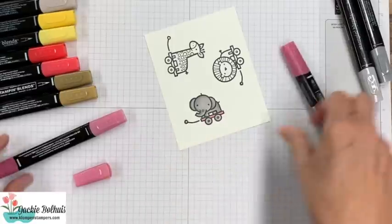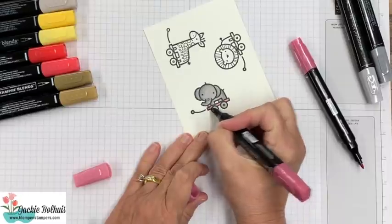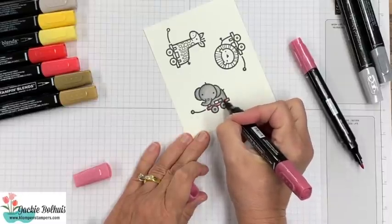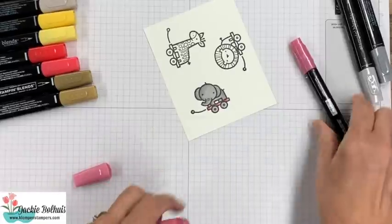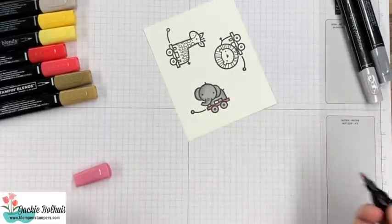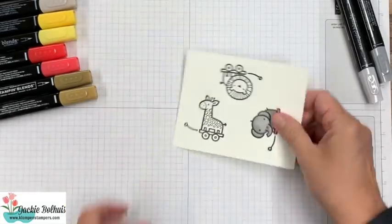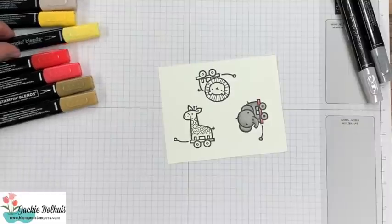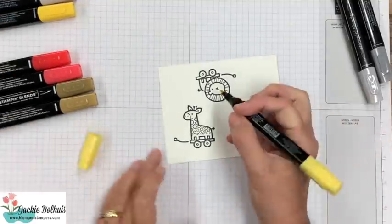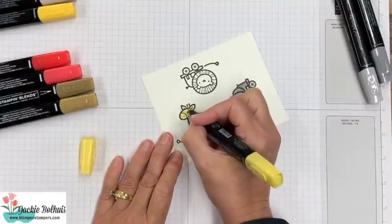So on his little wagon there, we're going to do the light, and then come on here, the left side, we'll add some dark, and then we'll come back with the light. Just like that. That's how easy it is to color these cute little animals. So for the giraffe, what I did is, again, I started with light, and I'm going to just go ahead and we'll color in this for you.